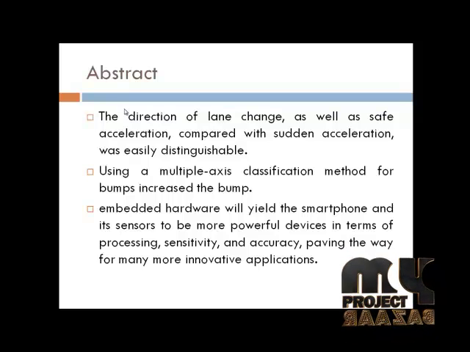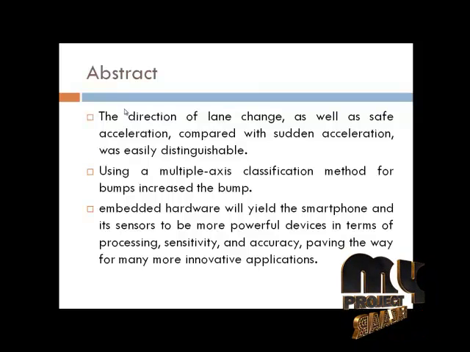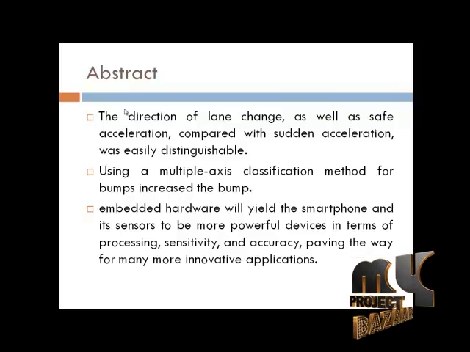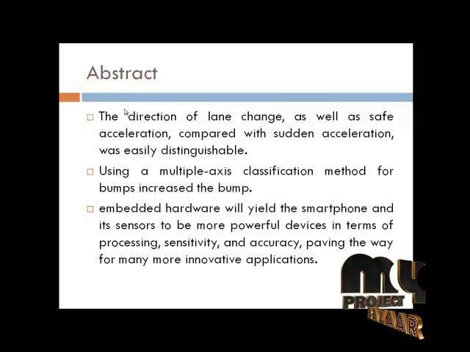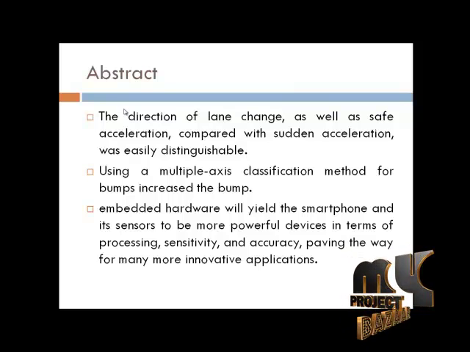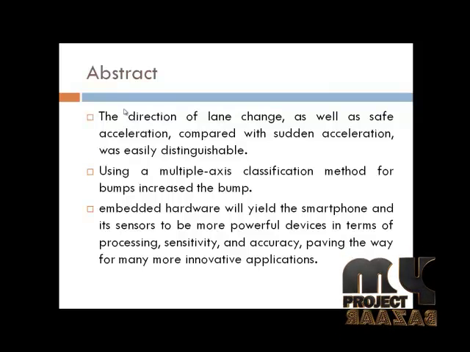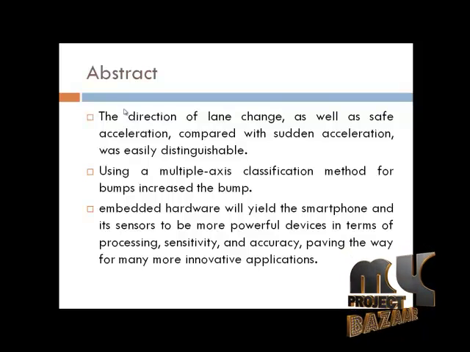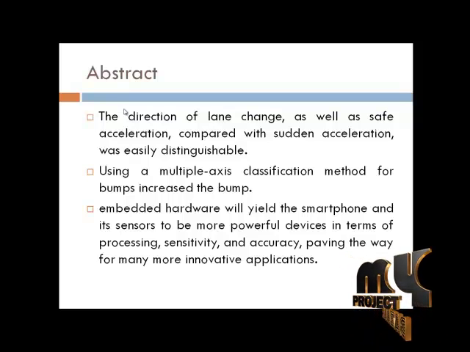Nowadays we have the embedded hardware field. The smartphone is used with sensors, which are more powerful devices for processing time. The sensor devices in smartphones include acceleration, magnetic, pressure, and lighting sensors. Different types of sensors are built into smartphones. With these smartphone devices, we get the result of an Android application for safe driving. The acceleration axes X, Y, Z are mainly retrieved from the sensor and checked on the device.